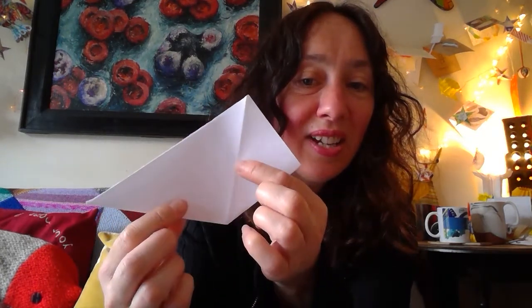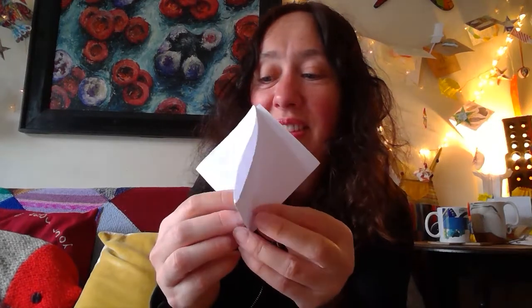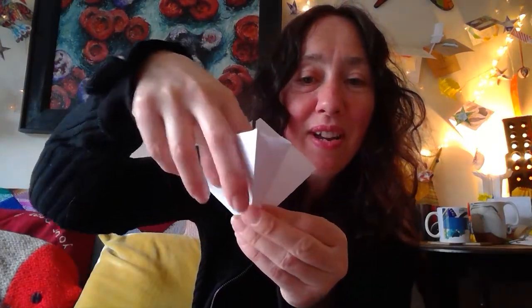So next, turn it round, and I just want you to take that flap and just fold it back, just so this sticks out. Can you see? And we're going to do the same thing again. So we're going to take that, pop your finger in, gets rid of any wrinkles. And often people making 1,000 cranes will use tiny little papers, and they actually fit in your hand a lot better actually. Small is quite good, but I think you need to master it first before you do that. There we go.